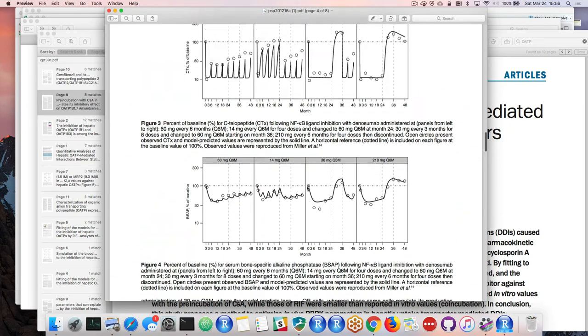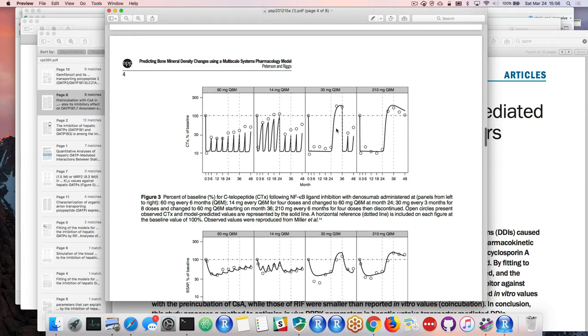So there were different changes from all these different dosing regimens. Again, here you have a dose given, there's a discontinuation, and then initiation of another; I think they switched over to a 60 milligram dose later on. We were able to describe the off-treatment effects, so a rebound above baseline.